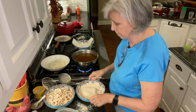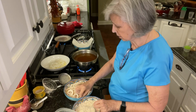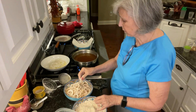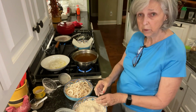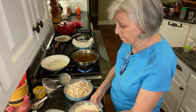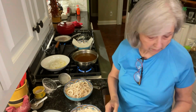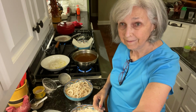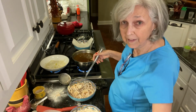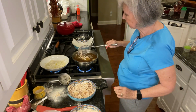So there you go. All right, so these are ready to go in the grease as soon as the grease is hot enough. So I'm gonna drop one in here now. And when it starts frying, we'll know that grease is ready. So I'll get back with you as soon as it gets ready. Okay, looks like this grease is hot, so I'm going to start putting these in here.